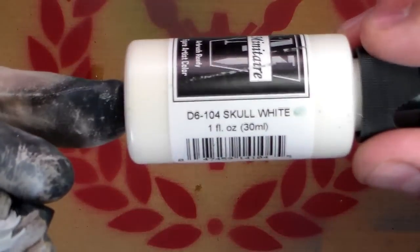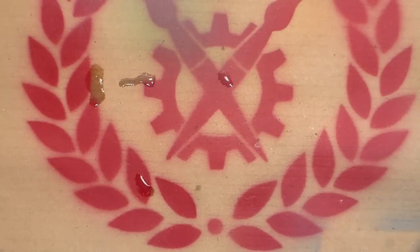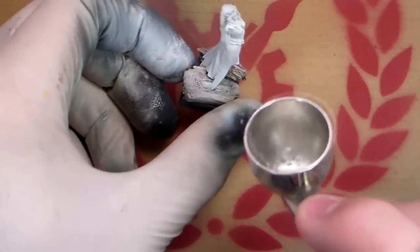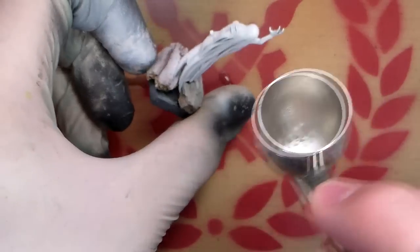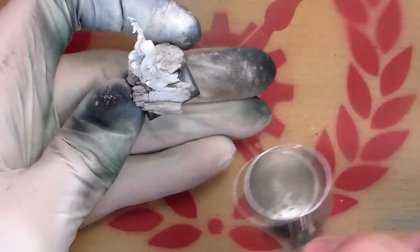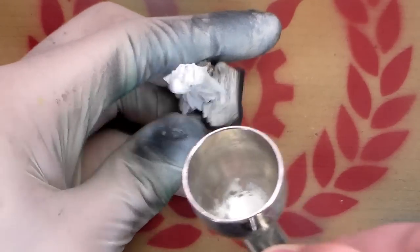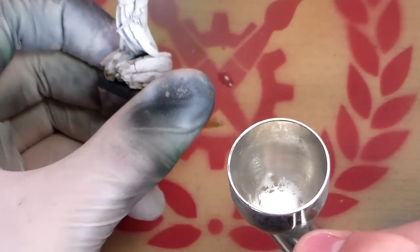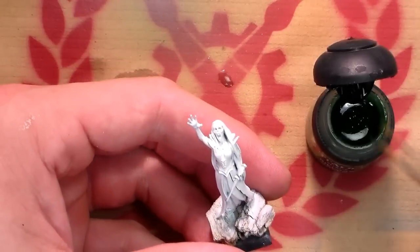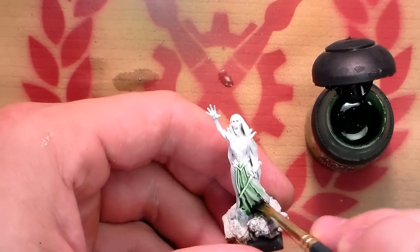On to the next thing: the banshee. All I've done so far is base coat it with a bone color, and now I'm going in with Snow White, which is a Miniature Set paint, straight into the airbrush. I'm just spreading it over the entirety of the model, making sure to spray in thin coats — multiple thin coats — to get a nice smooth texture for when we later apply a wash. I'm using a Patriot 105 airbrush, making sure everything's nice and clean. Always remember: with aerosolized paints, safety first — wear a mask or respirator and use an extractor fan, plus gloves if you so desire.